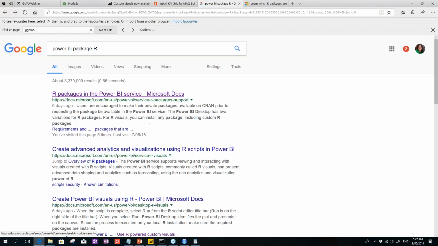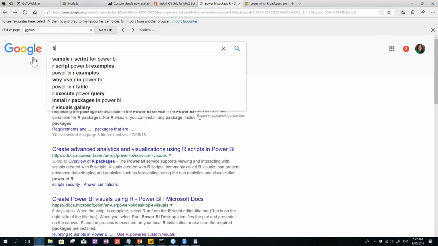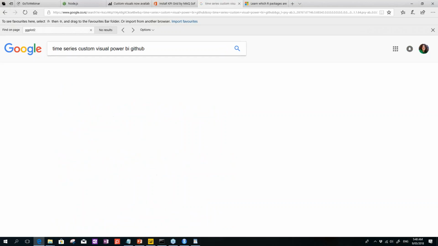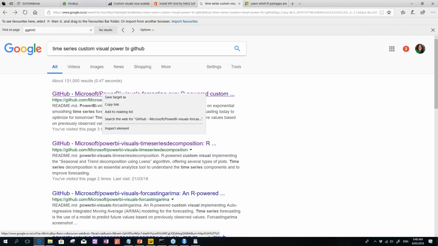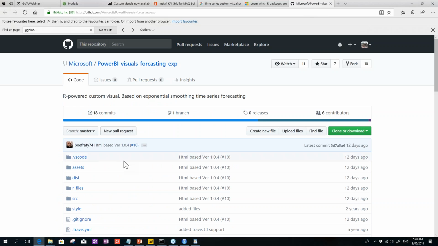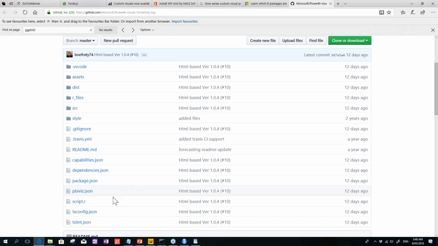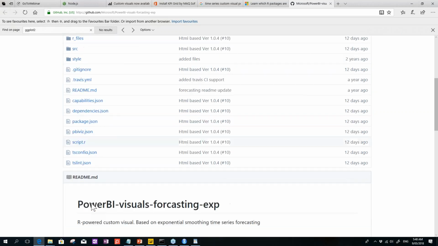If you search for the name of the visual, time series custom visual Power BI GitHub, you will see that Microsoft Research put all of the code behind the scenes there. These are really good. I used these samples to create mine, and the Microsoft people were really helpful in creating this visual also.